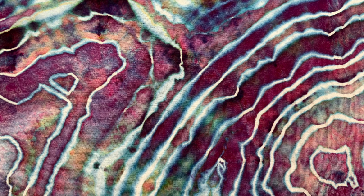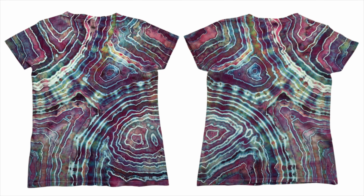So overall, I'm super pleased with the way this shirt turned out. What do you guys think? Please leave me some comments down below.